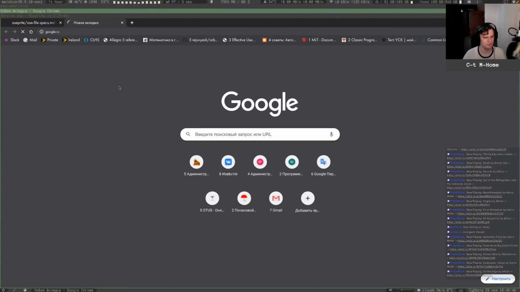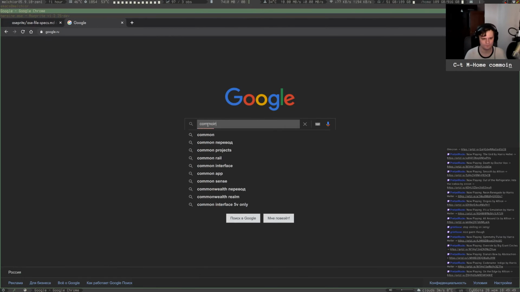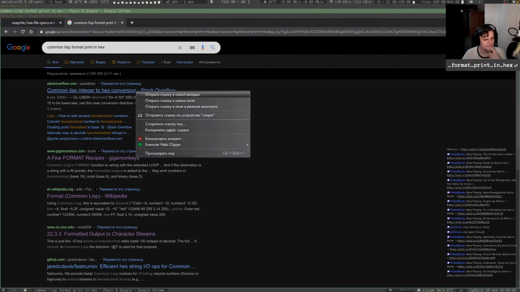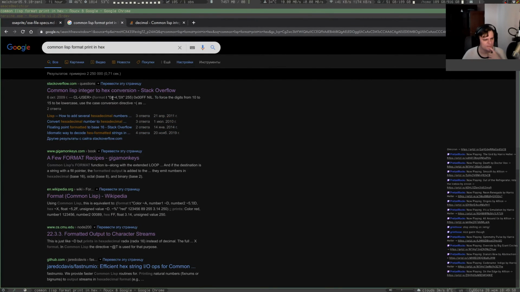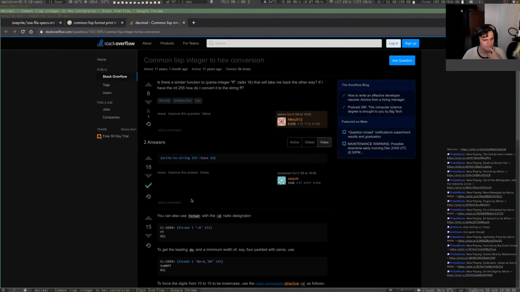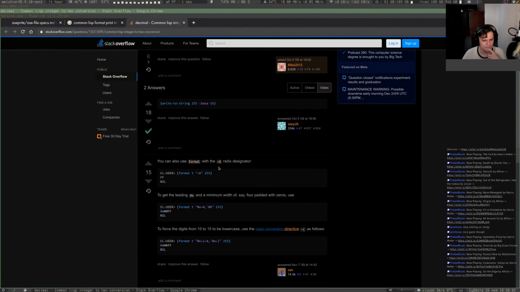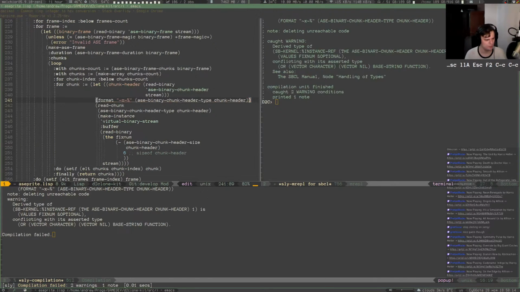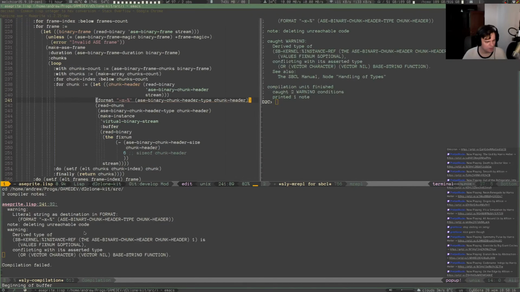Let me just have a look. Integer to hex conversion. It's a string format with tilde x. Okay, cool. So let's just do that. Wait, what? Let's just shrink this. Oh yeah, of course.